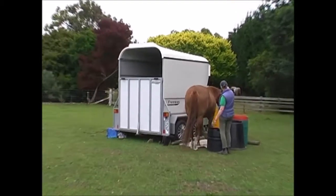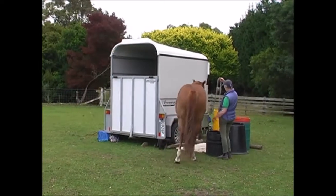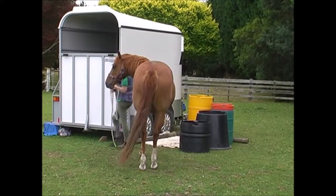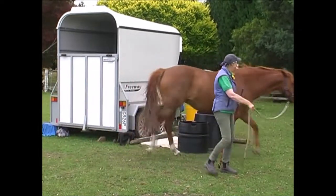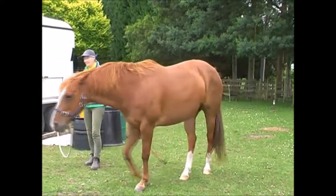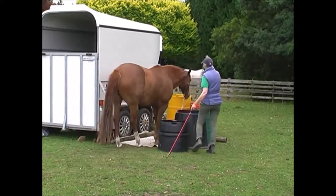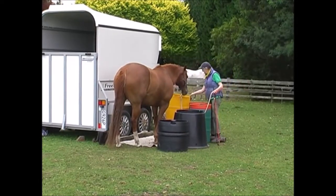Then she goes back to what would be the ramp in the trailer and just vibrates the rope gently to bring the horse back out. And a click and treat for coming out. And then just to take the pressure off the whole situation, she takes her away. You notice that Bridget has picked up her body extension as well, so she can make her cue clearer if she needs to. She puts the horse into good position and asks her to go in. And she goes in about the same distance as before. Bridget gives her a click and a treat.